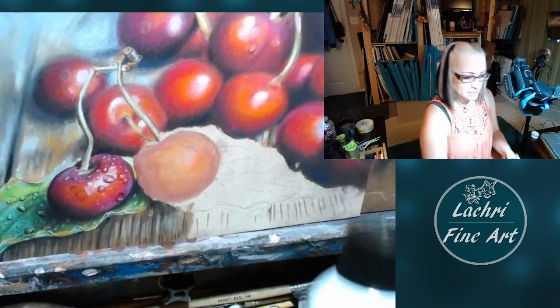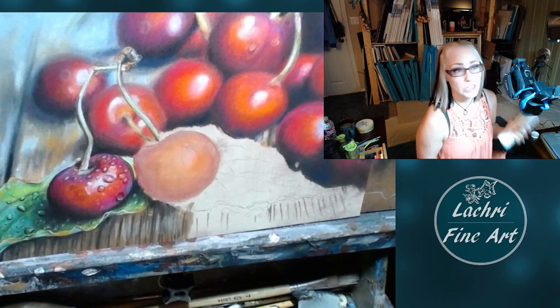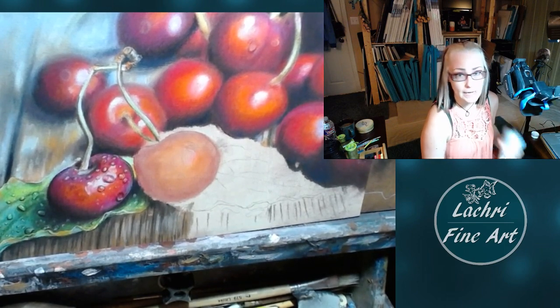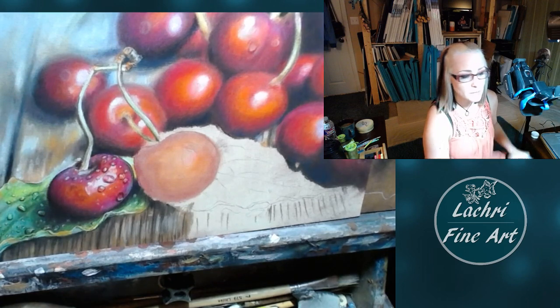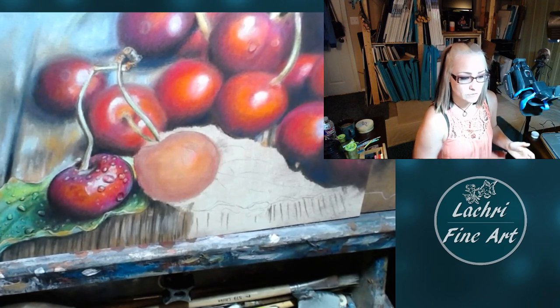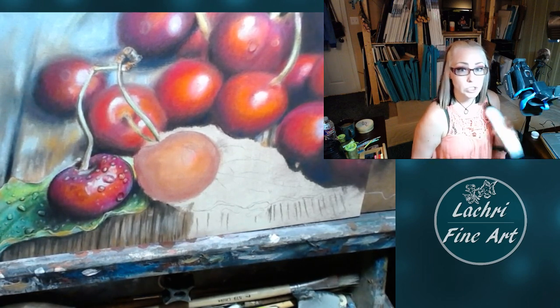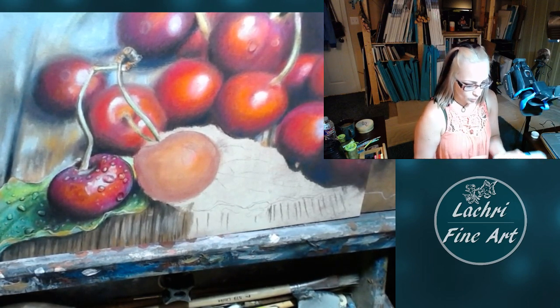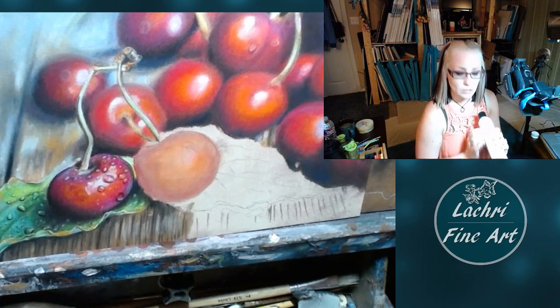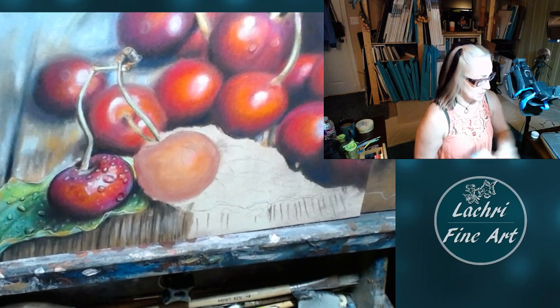So with this texture fixative, you want to make sure you shake this so well. I'm going to end up shaking this longer than I just spent shading that in, because if you don't, you can get splatters and all kinds of things. All of the packaging for different things will tell you to shake well. It means it with this one. Seriously, make sure that it shakes well. Sometimes if you haven't used it in a while, when you pick it up and start shaking it, you won't even hear the little ball bouncing around. If you don't hear that, you know you need to keep shaking.